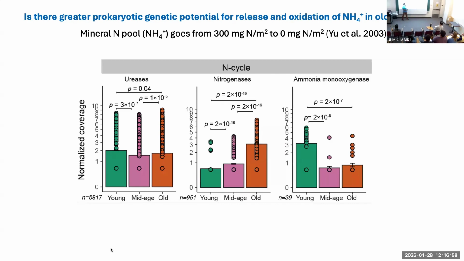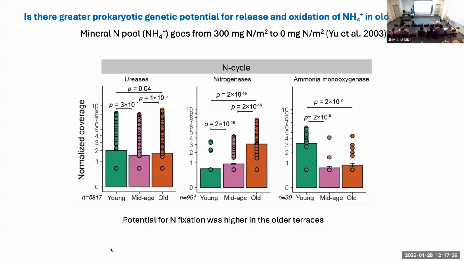But this one looks very interesting to us: nitrogenases. The potential for nitrogen fixation seems to be higher in the older terrace. Nitrogen fixers, keeping the stability of those old terraces, all those beautiful plants growing. So maybe. But then we thought, well, who could be providing more of this nitrogen? There are studies, I will tell you more about that, done with measurements of the abundance of different forms of isotopically natural abundance nitrogen in these terraces, showing the potential paths for the distribution of nitrogen, who could be providing them. So what I want to say here is that the potential for nitrogen fixation was higher in the older terraces.